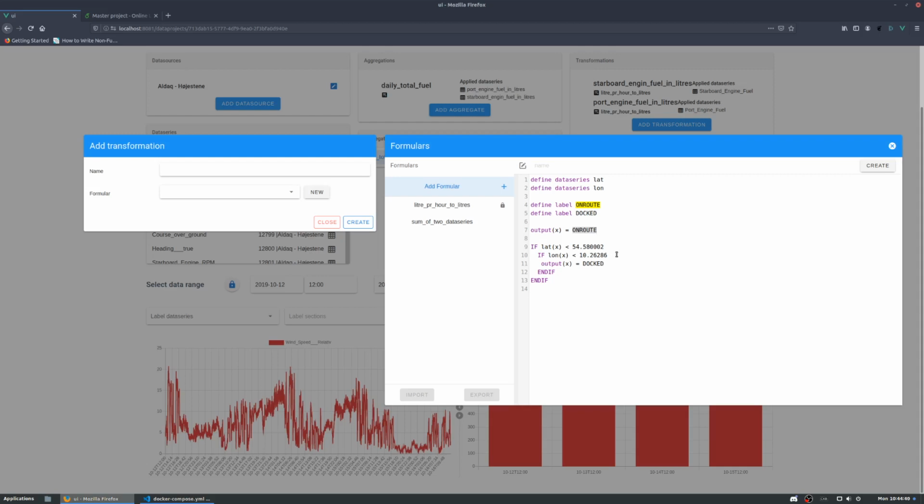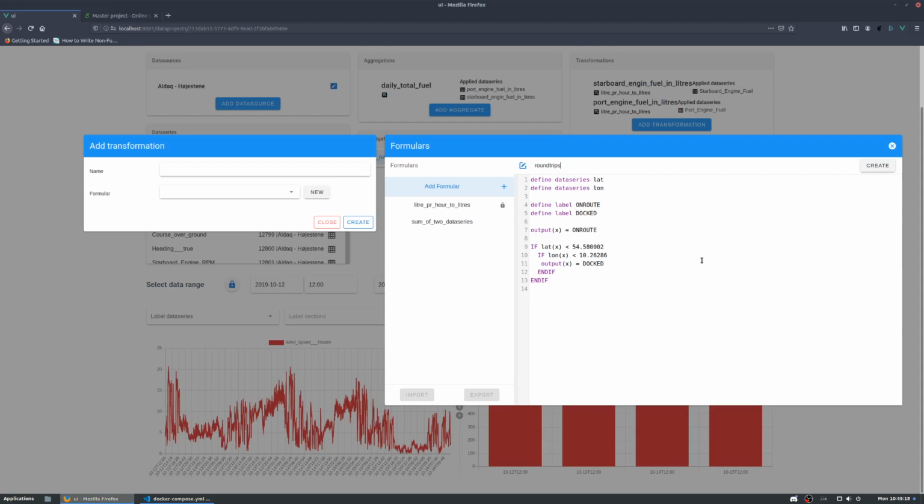Then, given the geofence stated here, that would be a condition statement where we say that if the latitude is below this and the longitude is below this, well then we know based on inspection on Google Maps that we are in one of the harbors, in this case in Drejø Harbor. So that is what this transformation does. So it separates the data into round trips effectively, if the explanation was a bit difficult to follow. More details can be seen in the report, which should be a bit more clear.